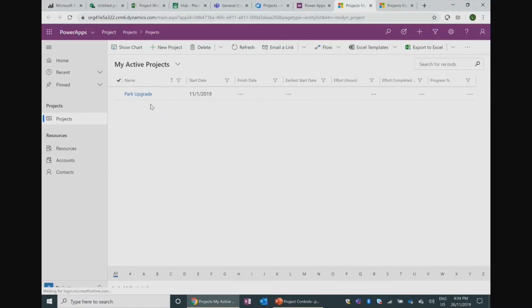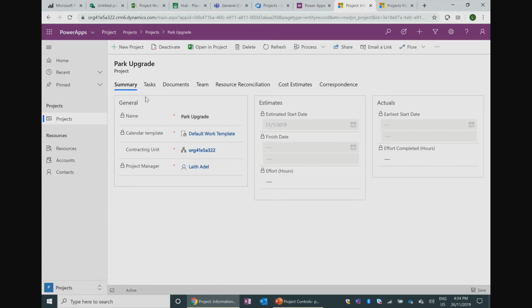So, yep. That one, and these are the apps and project. So this is an app available, by the way, on tablet and phone as well. You go to Power Apps, you download it through your Android or iOS, and then as you log in, you're authenticated, and this app will be available to you as a user. For example, summary is basic information of the project. You can edit it here or through the Excel that I've talked about.